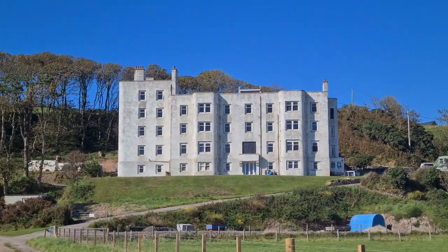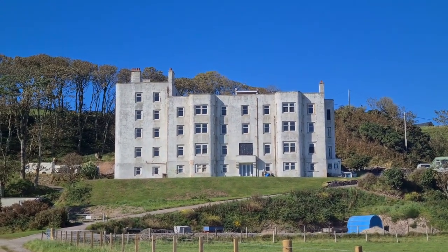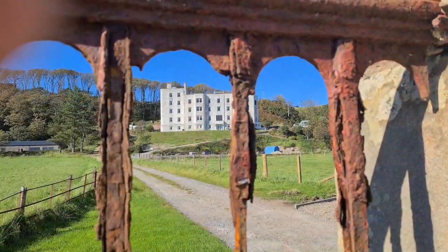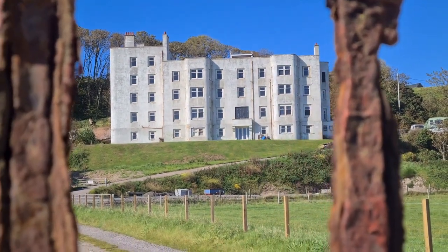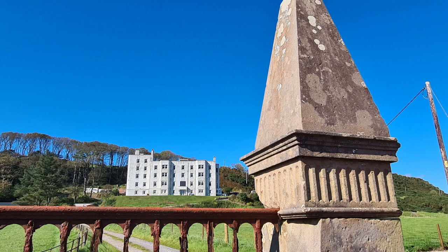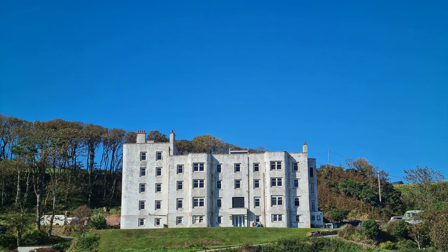This is the Keel Hotel, built between 1938 and 1939, and immediately commandeered by the Navy as a hospital until 1947. The Navy and the RAF also used this place as a reference point, as it can be quite clearly seen from sea. It was built by James Austen Laird. It is said that the ghosts of seamen can still be felt and seen around the hotel. It was unfortunately closed in 1992.